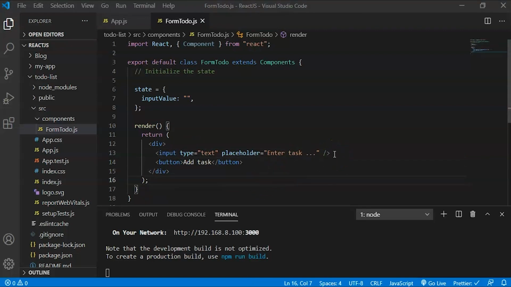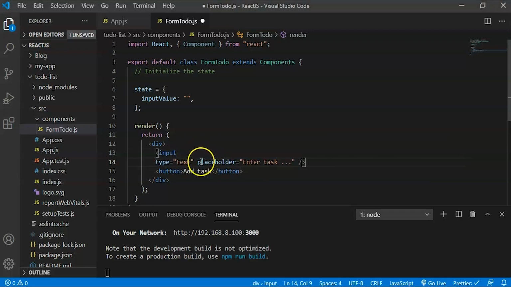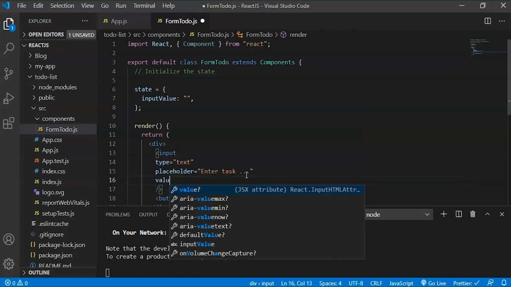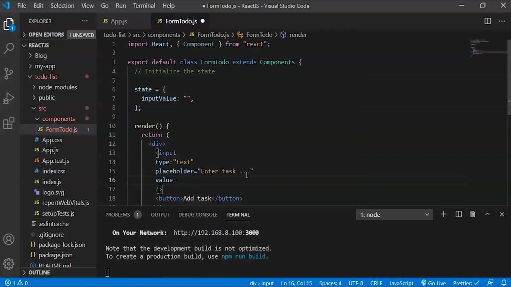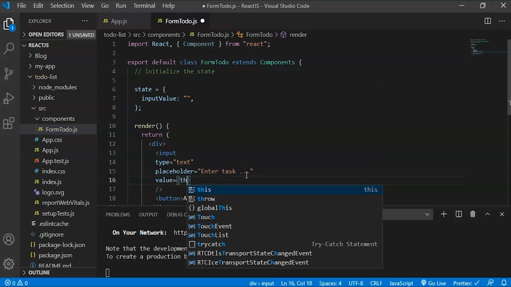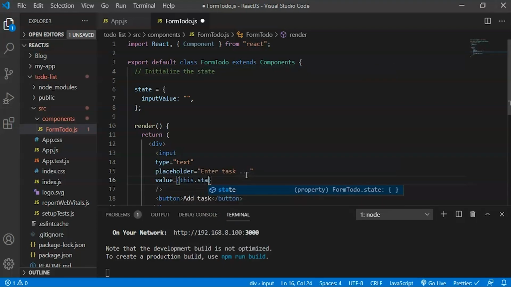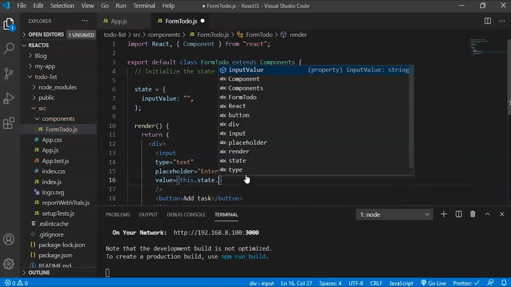And now we will bind the input field with the state. So over here, let's divide this into multiple lines. So then I would put value equal this.state.inputValue.